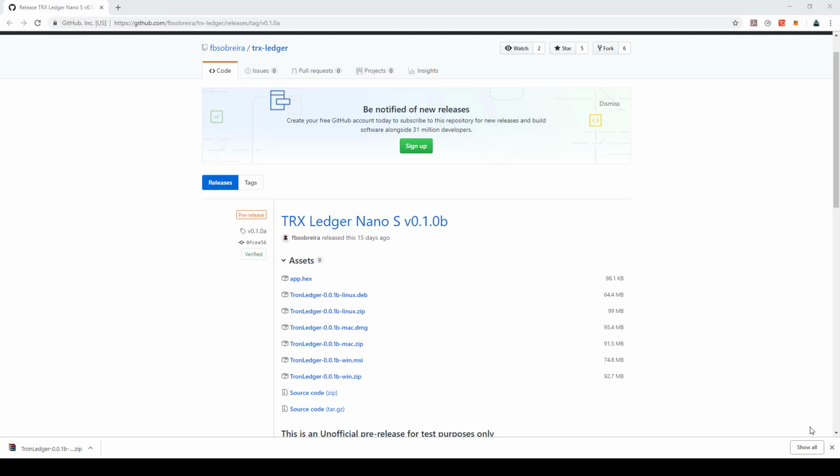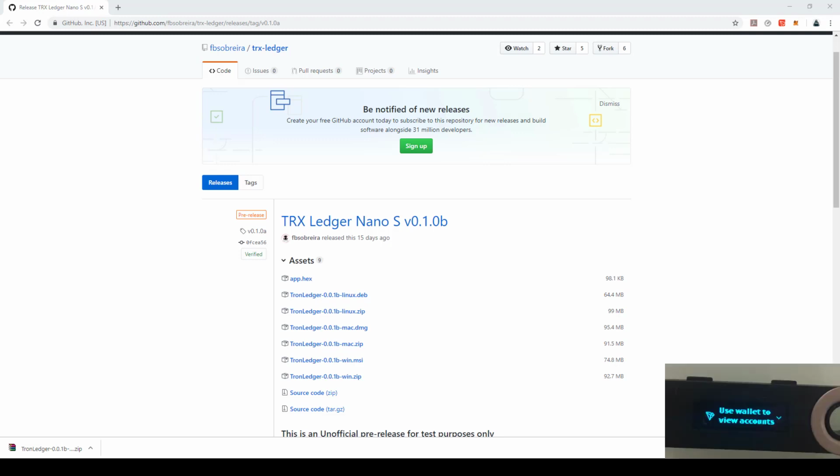So today I'm going to be talking about a wallet that's made specifically for Ledger. Many people out there prefer to have their cryptocurrency on a Ledger, and it's no different when you're coming to Tron. You want it on a Ledger. We used to use a TronScan desktop version to do this, but that has been deprecated now, and now you can also use the Ledger on the TronScan website. But there's still many people looking for a desktop option.